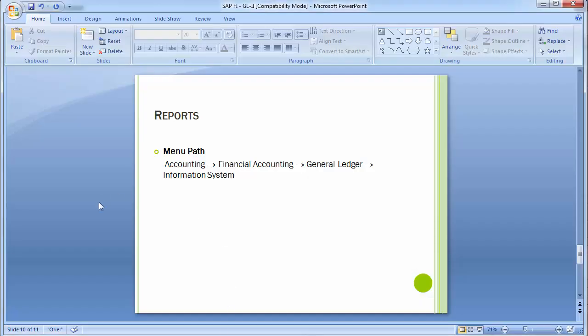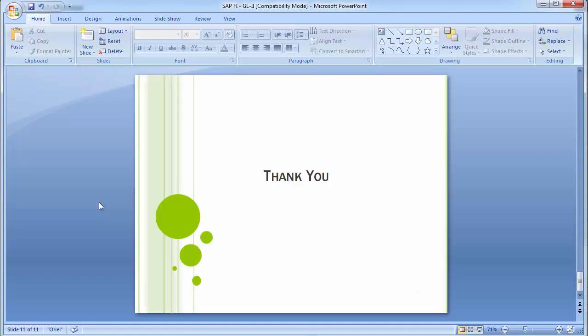So this is all about the general ledger accounting part, where we have executed all the unit testing, all the business transactions related to the general ledger accounting to check whether all the customizations or the configurations are up to the mark. And we have executed a number of reports as well, to show you how the reports are executed and some of the common reports which are used on a day-to-day basis in business scenarios. So that is it in the general ledger accounting part.